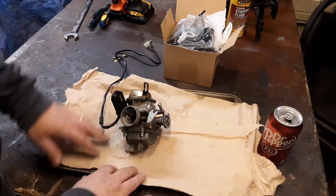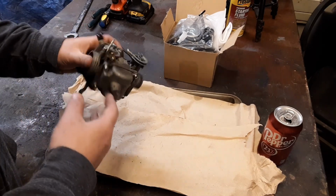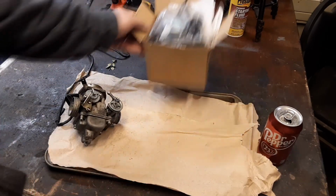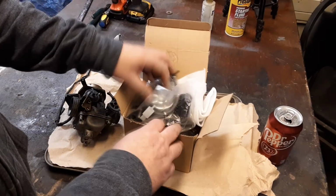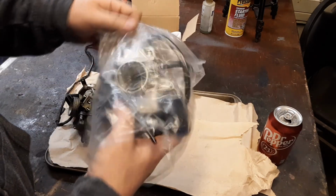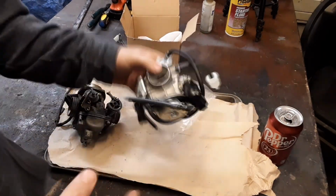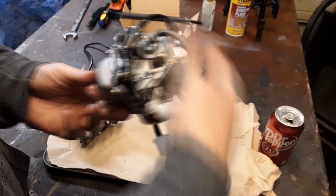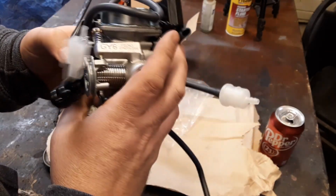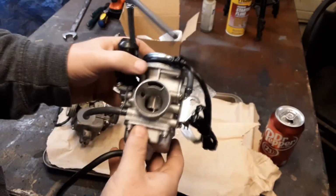Okay, this is where we left off. I took the carburetor off, and I looked it over. And I decided to buy a brand new carburetor. It's really cheap, $20, $25, something like that. And it's a Chinese scooter, so it doesn't matter if it's made in China, because that's where the whole thing was made. So this is a stock replacement for GY6. I don't know anything about the jetting. I might have a problem with jetting later, but let me show you a couple of reasons why I decided to go this way.